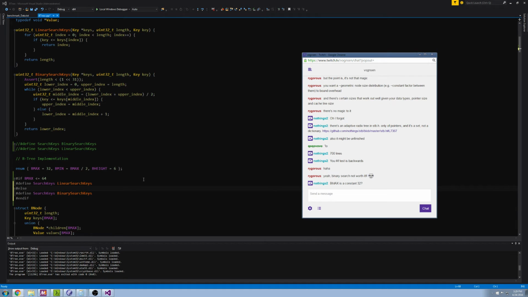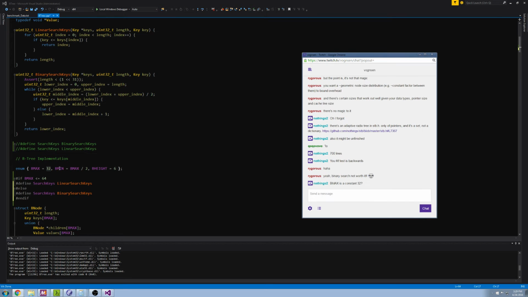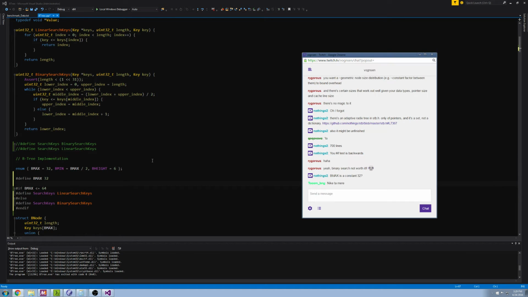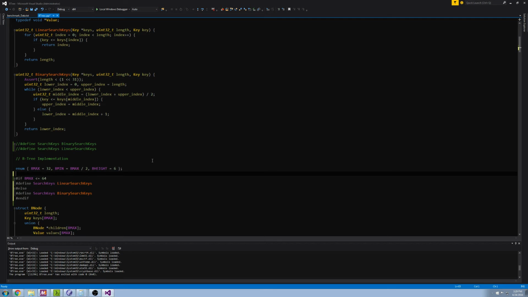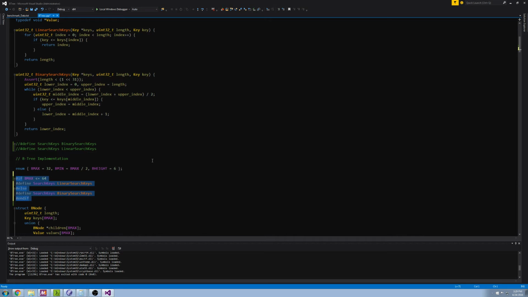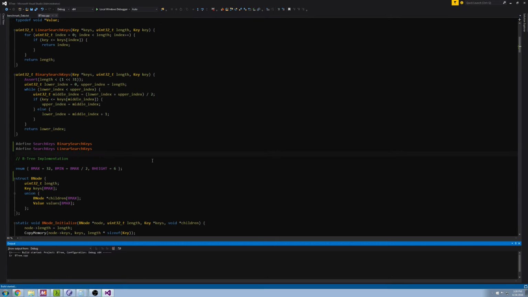So in this case, I was changing it dynamically. This is when I was testing different fan outs. The problem is Bmax is an enum. If I had done it like this, then it would have worked, but I didn't. I use an enum, which is my usual habit for constants. Anyway, that was pretty amazing.